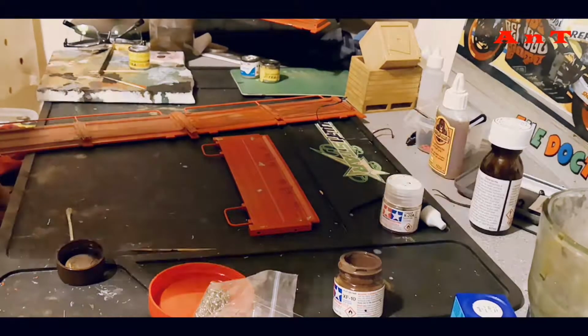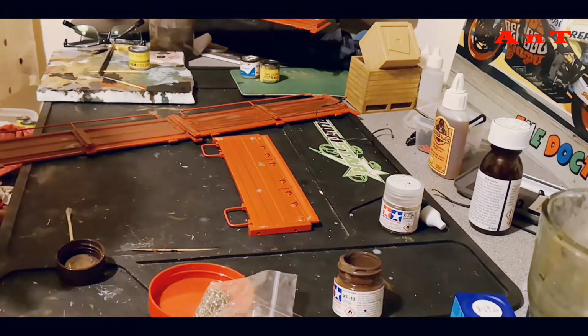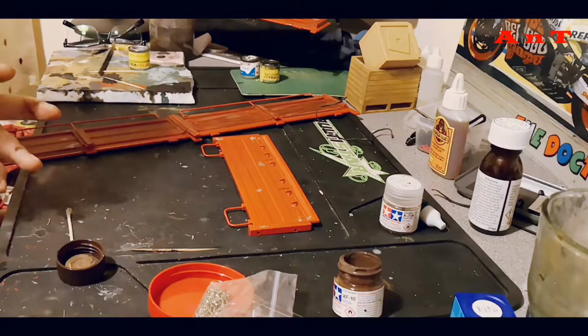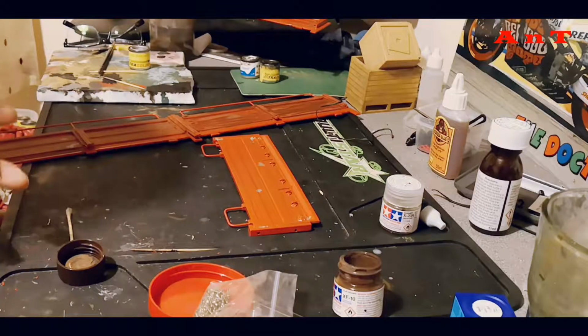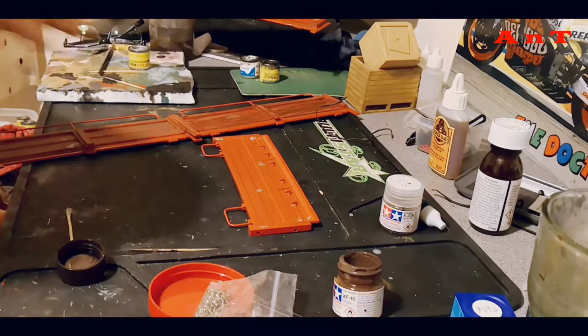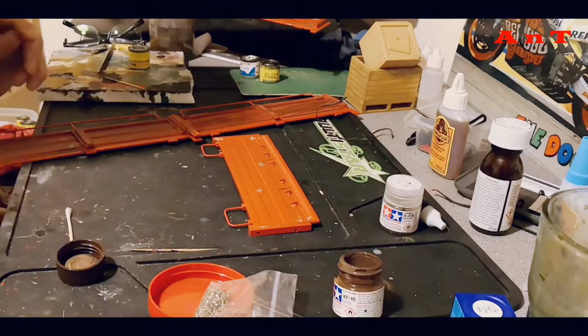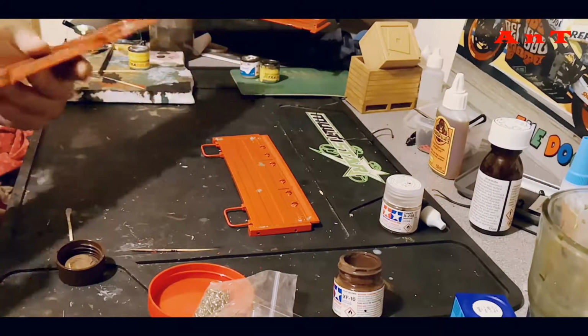I did have trouble on the cab because bits of the paint were going off faster than others, and it was really weird. There was one particular panel on the side of the truck that it went off almost instantly, and I could not shift it. In the end, I had to take some very fine sandpaper to try and break the acrylic down a little bit. It was really weird. So it's all a bit hit and miss, isn't it? But so here we go.